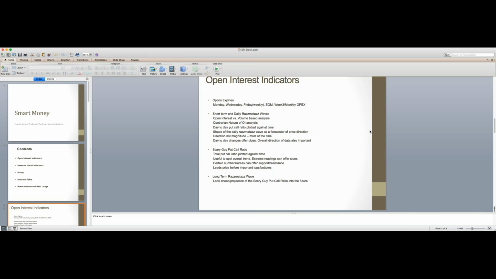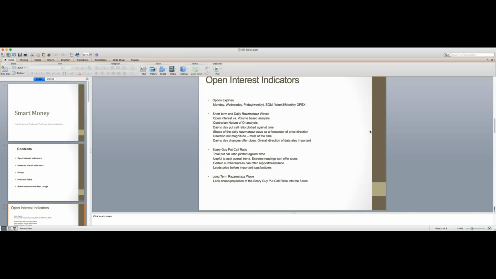The one key differentiator over here is that we look at open interest as opposed to volume. In most of the analysis that you find outside of this room, on other sites, it's based just on volume. So when you say volume-based put call ratio, let's say you have an option today, a put or a call, and you sell it to somebody else. The total number of outstanding puts or calls has not changed, but that gets registered in the volume. But when we look at open interest, we don't do that.